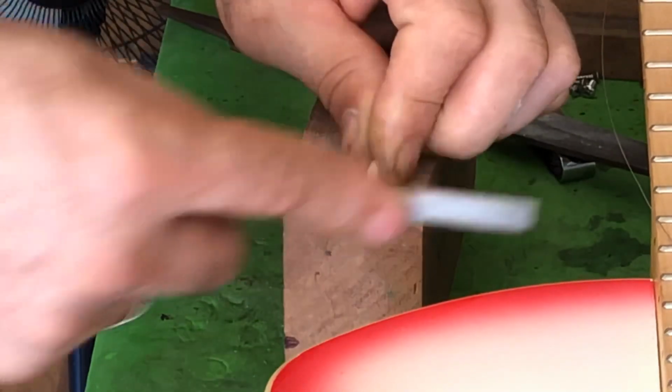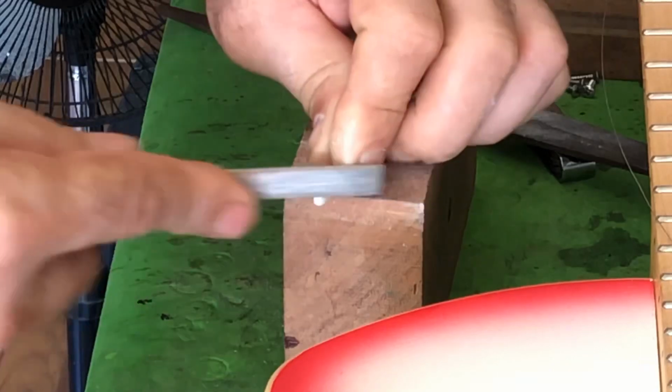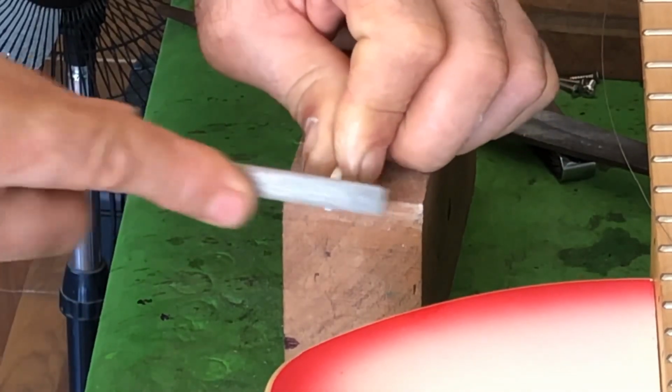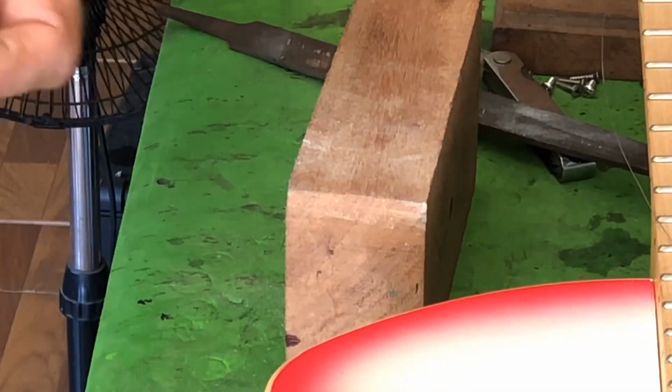I bought a bunch of blank nuts. What I find about the ones you can buy off Shopee or Rosadas, they tend to be too short. Too thick. By the time I modify the thickness and the length, and I can't make them longer when they're too short, by the time I do all that modifying, I'm better off just making them. Oh, there we go, perfect fit.